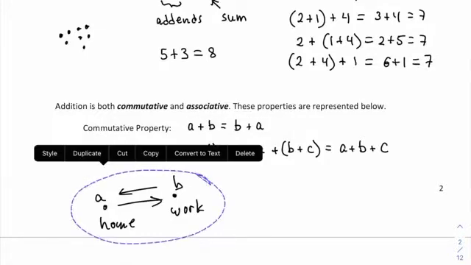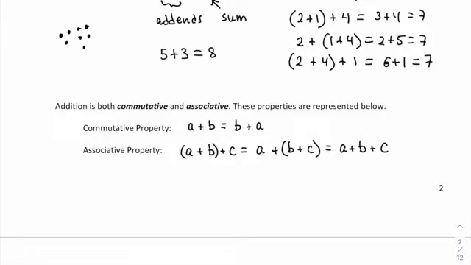And then the associative property, I think of the word association, which means you have lots of, like an association of people, usually more than just 2 people. Anyway, it's when you have 3 things added together. The associative property says you could group the first 2 and then add the third, or you can group the second 2 and then add the first, right? It doesn't matter.